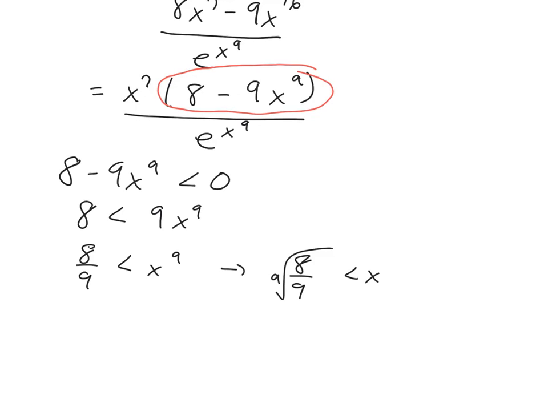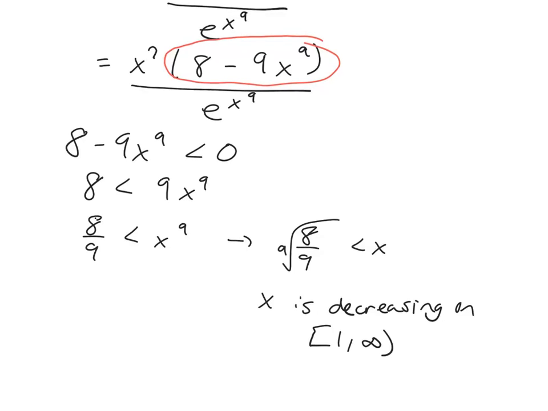So this tells me that the function is decreasing on the interval 1 to infinity as well. Okay? A lot of times it's a lot of work to actually show that your function is decreasing. Remember, if your function's not decreasing, you can't use the integral test. So you have to check this.